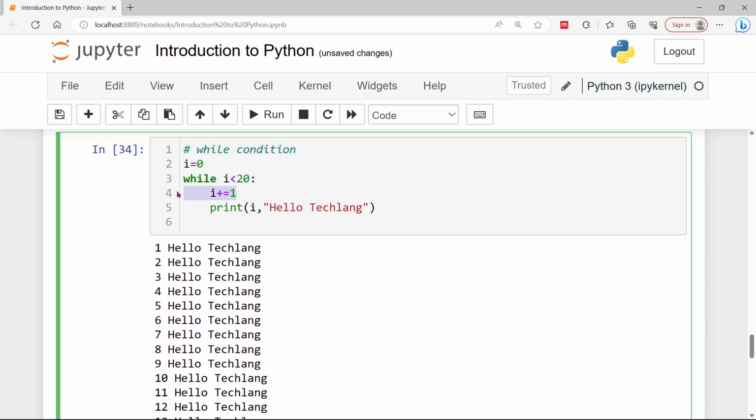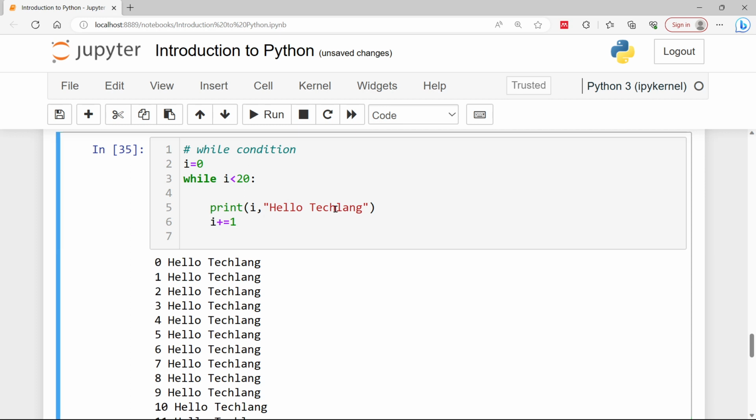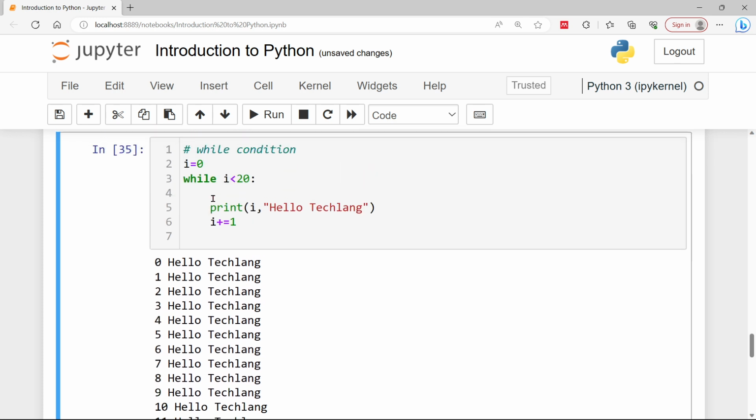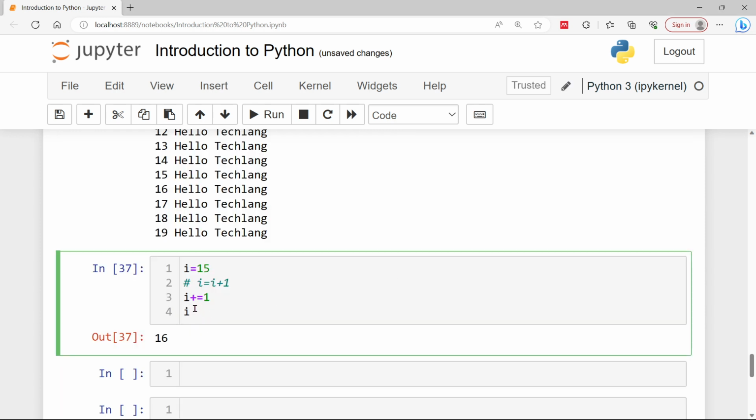The increment condition is also playing an important role. If you write this increment value at the last statement, you will start this condition with index number 0, and the last value will be 19. So this is the scope of your variable, depending on whether you write the increment below the print or above the print. Here we have written I plus equals, which is the shortcut of this one.